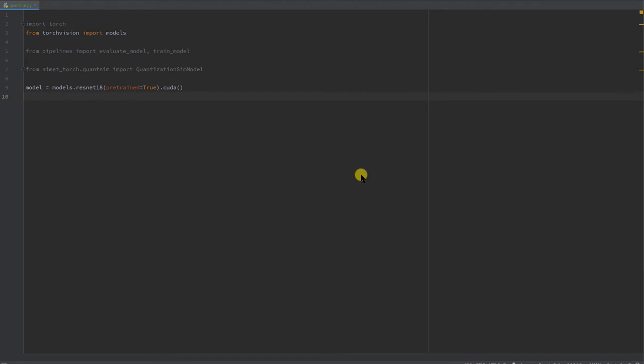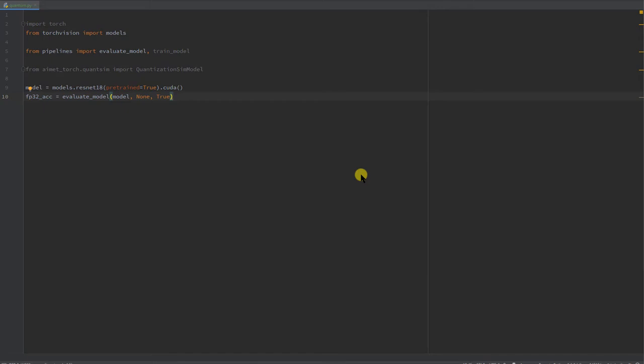So before we do anything, let's try to get a floating point accuracy, right? The accuracy of the model that you generally see. And so in our pipeline, we have an evaluation routine. So let's use that. I'm passing it the model. I'm saying None, meaning use all of your evaluation data set to figure out the evaluation.